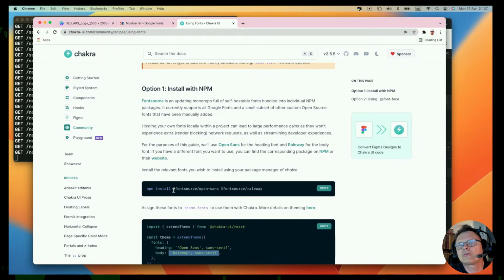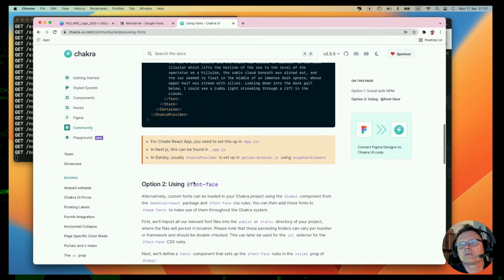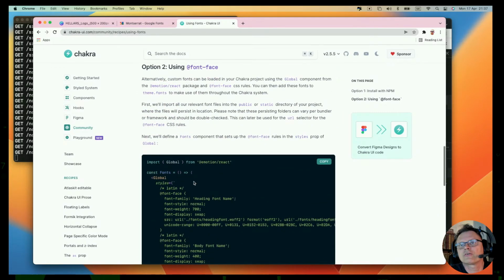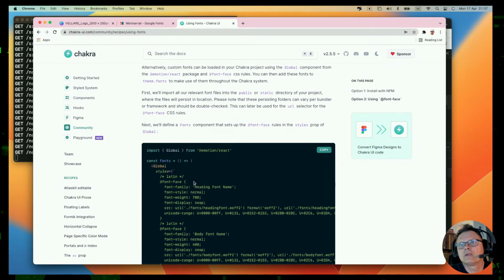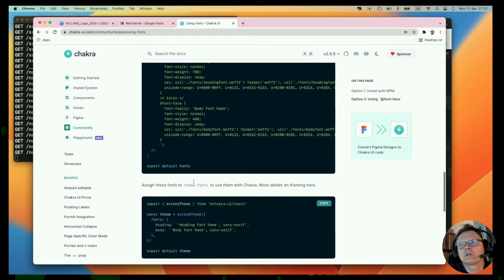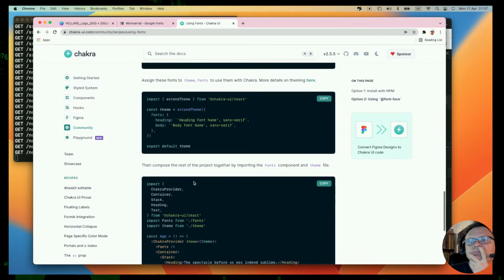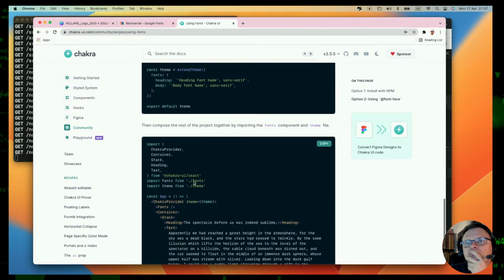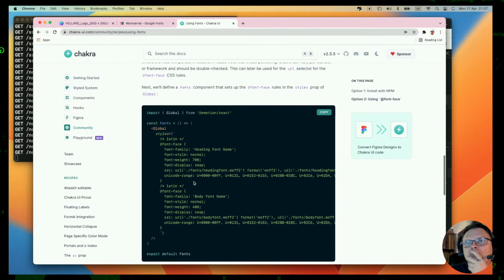So font source option one. Okay, what's the using font face? Stuff fonts. Right.